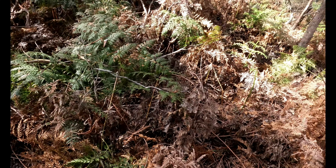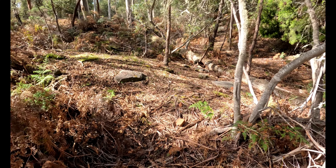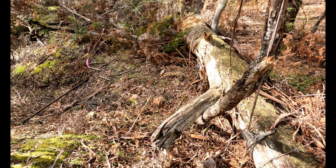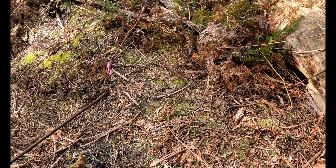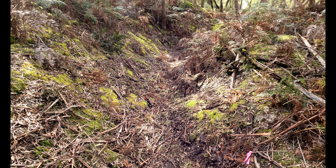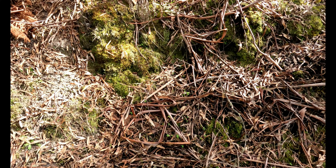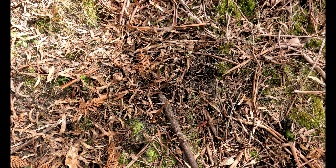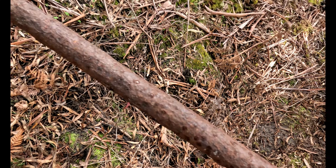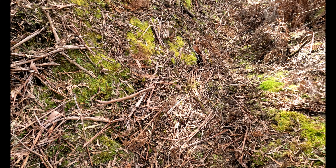Now we've had a look at this area and we'll travel over in this direction — there's quite an interesting find down here to show you. There is a trench that travels down here, probably 40 to 50 metres. I've cleared it out as much as I could, hopefully visible on the GoPro. Just at the start of the trench there's a piece of old piping. I was very, very excited to find this — I'm still lost for words.